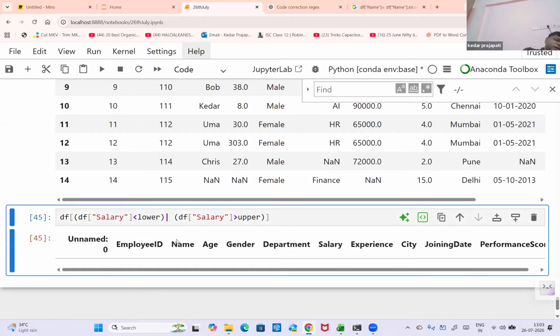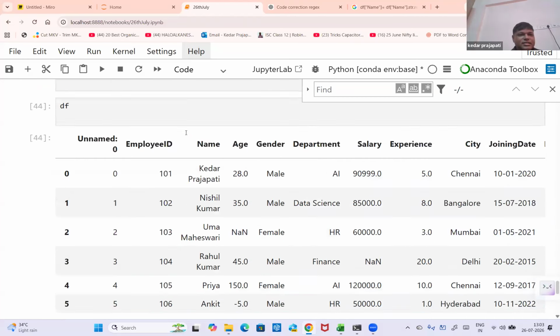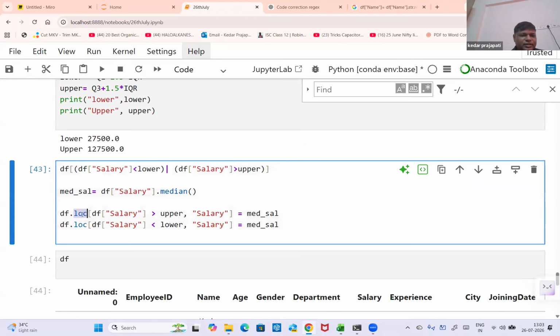Nothing is there, so there is no outlier. We have handled it. Okay. loc and its axis and all, I'll take next class, guys. But how to find outliers is clear.